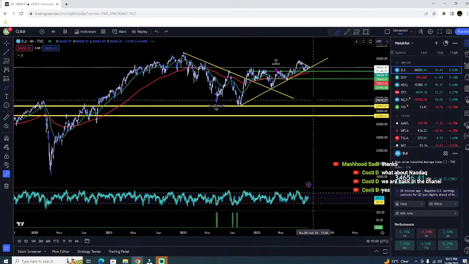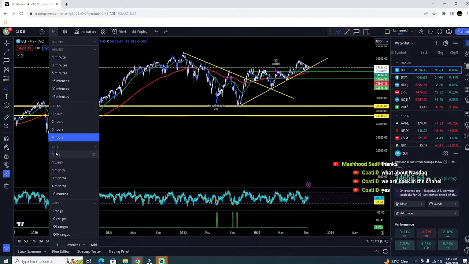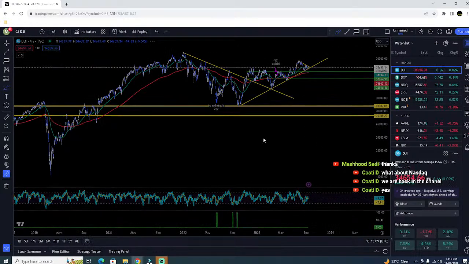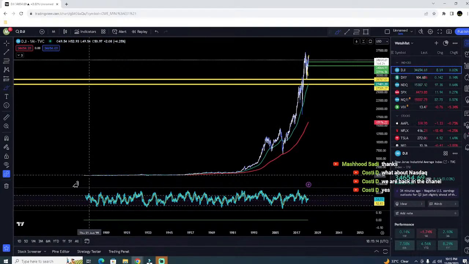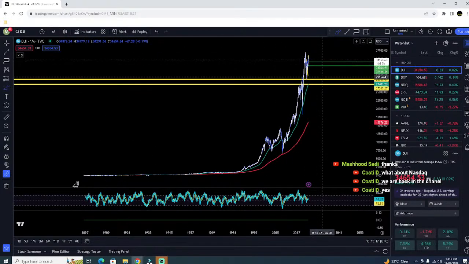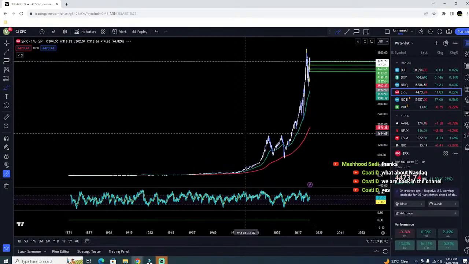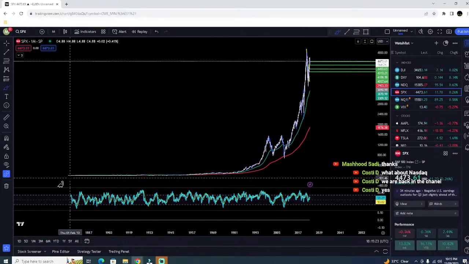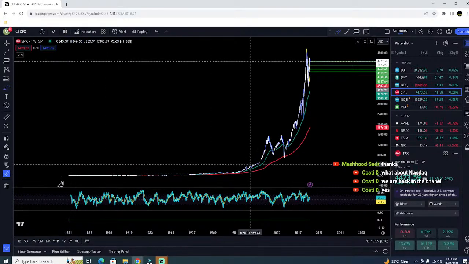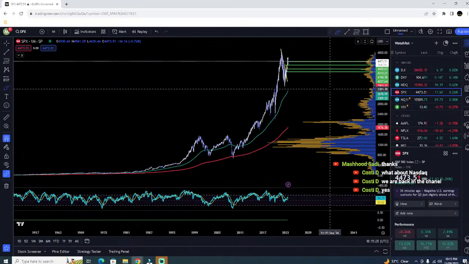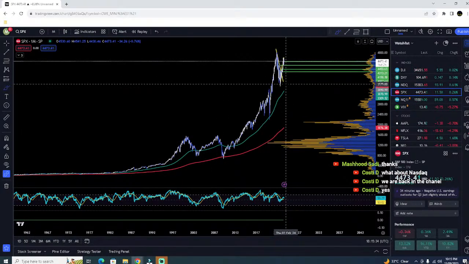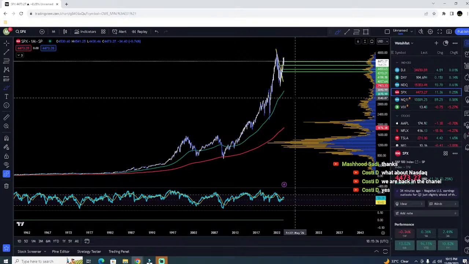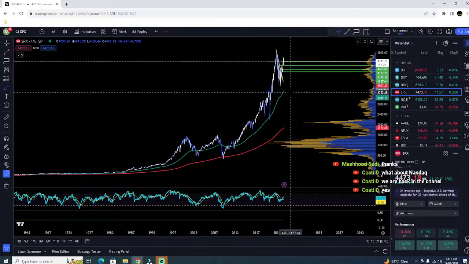And I don't know if you've noticed this or not, but me personally, I'm always talking about the long side. I always want to see the markets go up, and one of the reasons for that is, if I show you the monthly chart, look at what is happening since the start of, I don't know, 50, 60 years. Look at this insane pump. Markets are always going up. Look at this S&P 500, last 50, 60 years. So a continuous pump is happening, and you don't want to bet against this parabolic move. Yes, there are retests like happened over here, but you want to stay long on the long term. Hopefully we'll stay on the orange line.